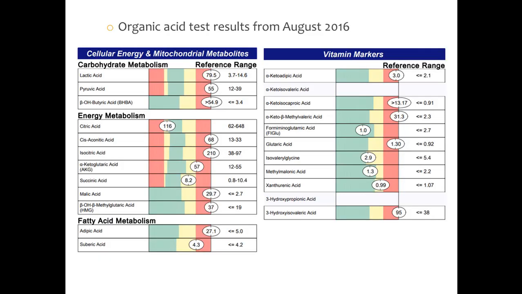So this family finally decided to run an organic acid test. This is from a different company. The one previously was from Great Plains Lab. This one is from Genova Diagnostics. And I had repeatedly asked them if we could run this test without pushing it, because it's a great expense to many families.